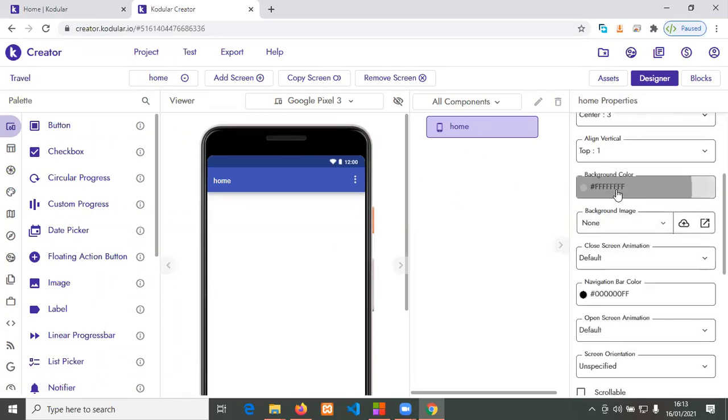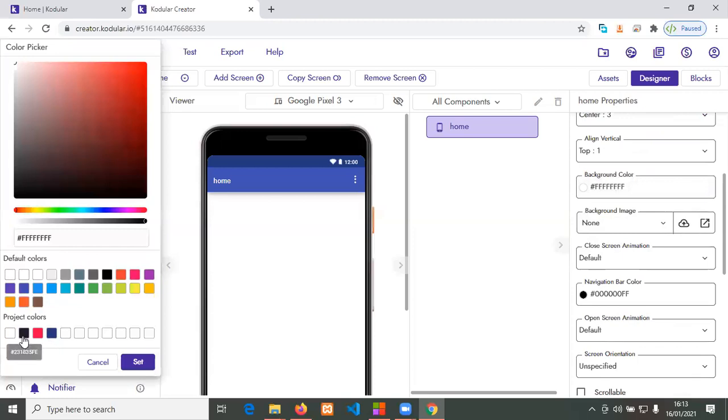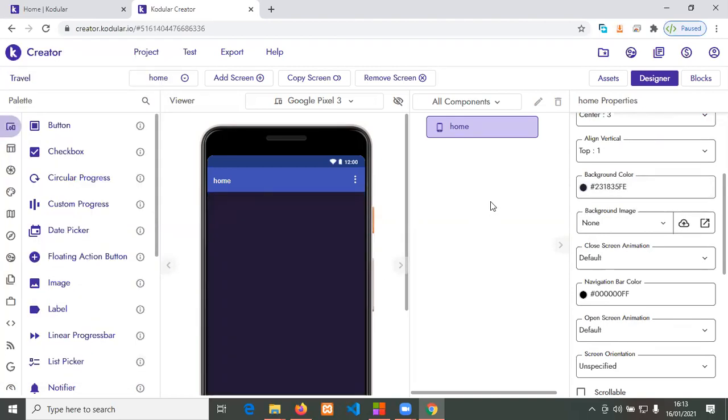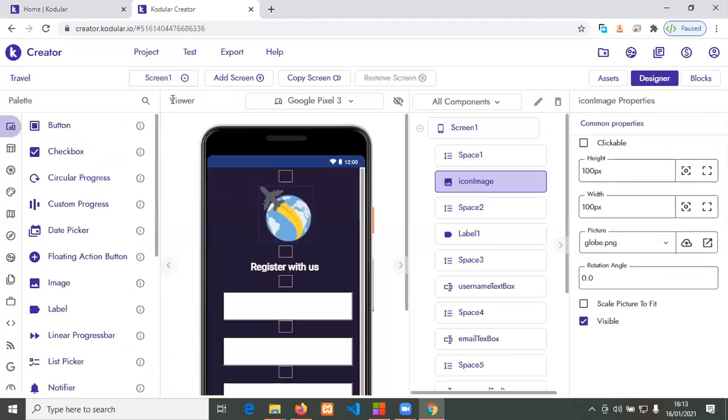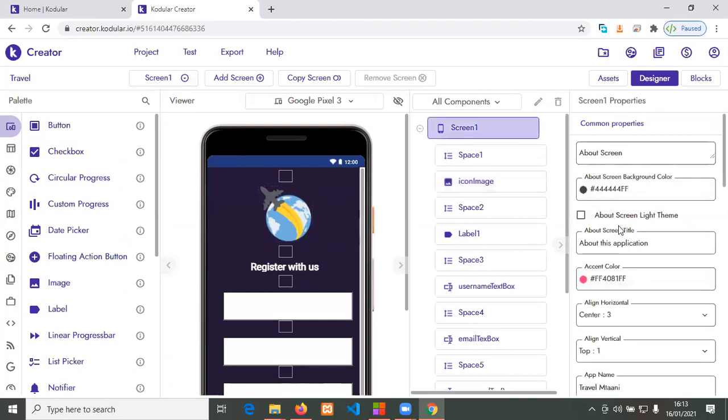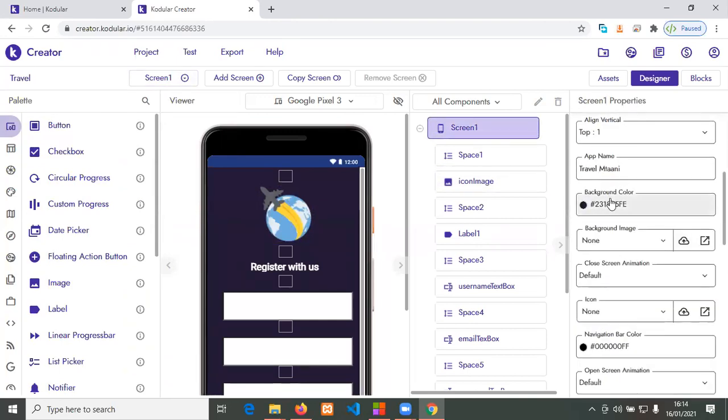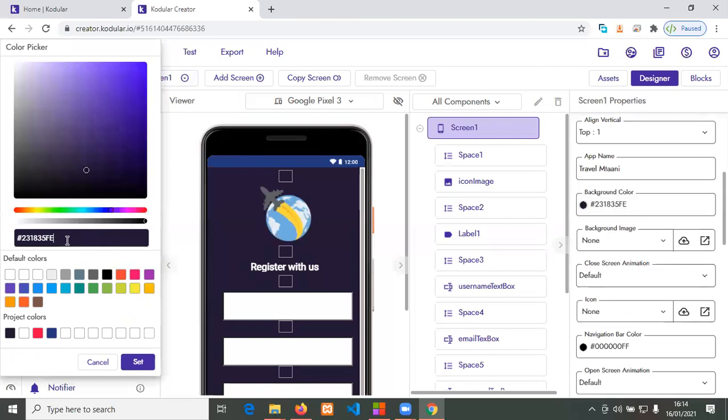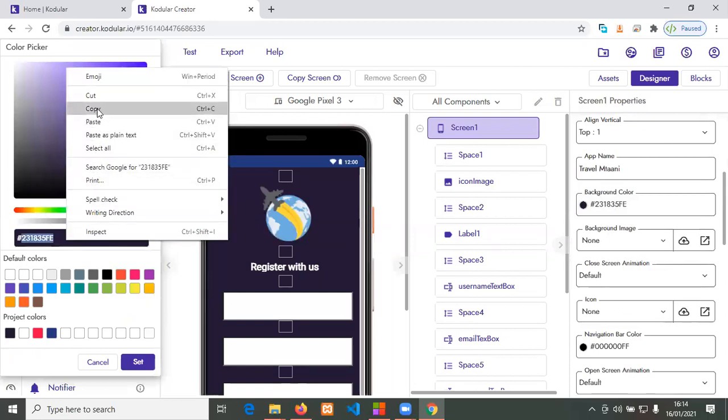Then for background color, choose the project color, the one that you selected when we were creating the project, and then click set. If you can't find it, a quick way is to click on screen one, click on the screen itself as a component, scroll down and find where background color is, double click there, right click and copy.